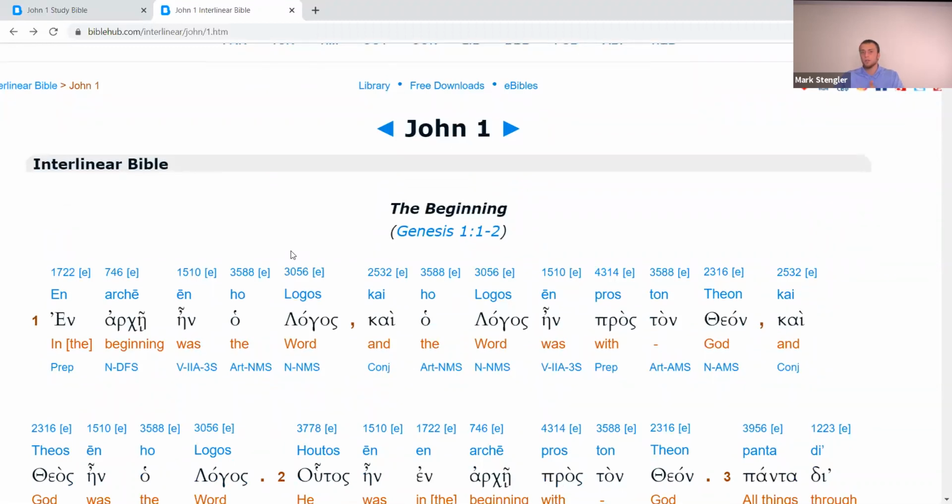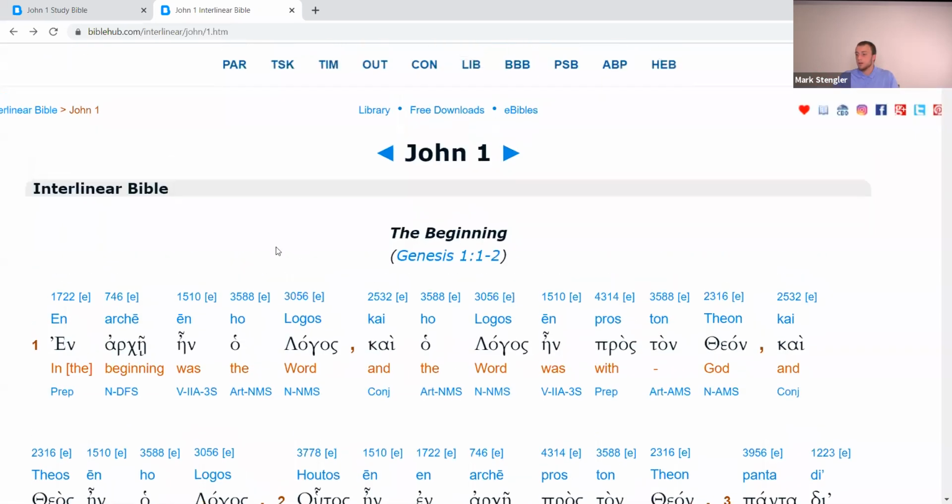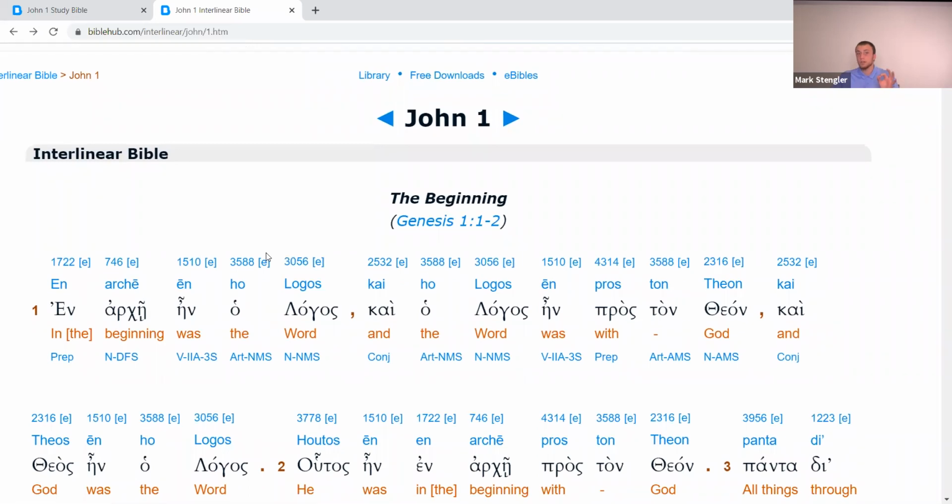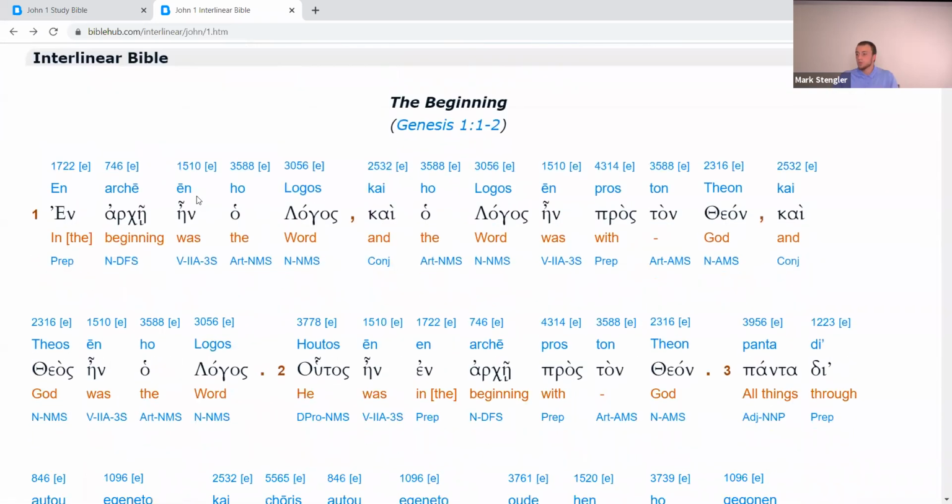An Interlinear Bible basically has the Greek and the English word. It's not really a translation, as more of a word-for-word translation. It's not polished at all. It's very rough, so you have a hard time reading it. But it does give you a good understanding of where the translators are coming from, of the meanings of certain individual Greek words as well. So I think it's a great resource to use if you don't know any Greek at all. This is a place to start.